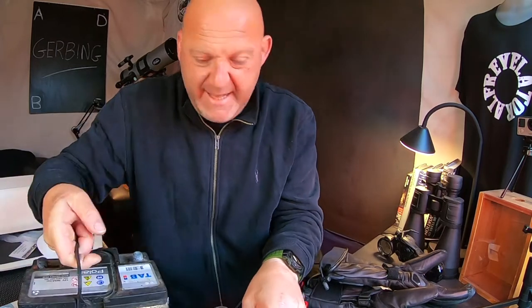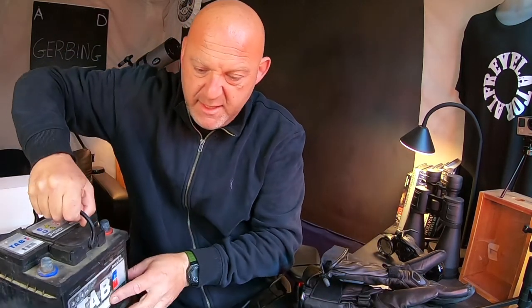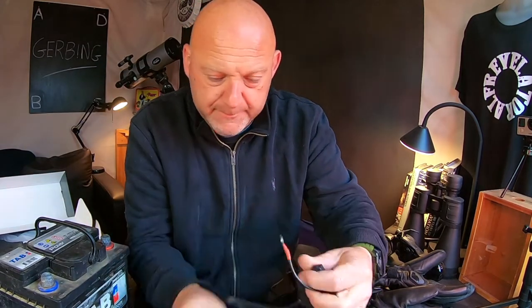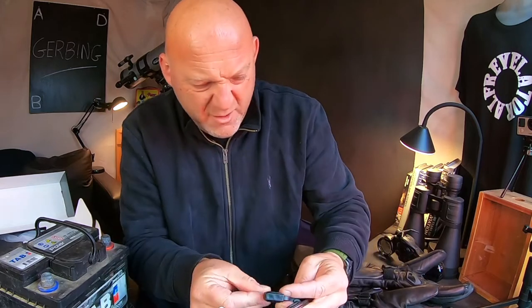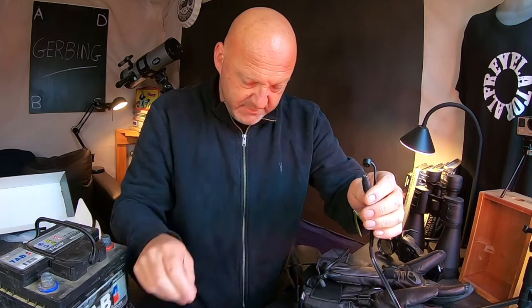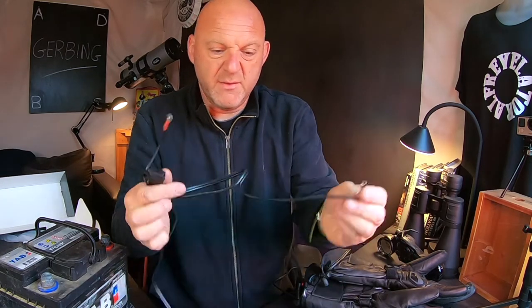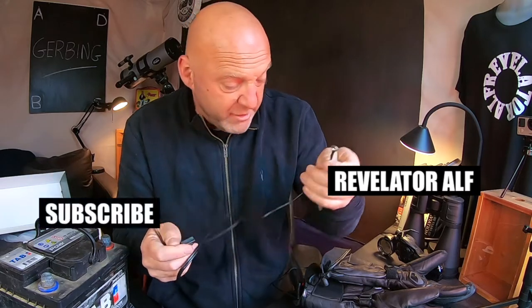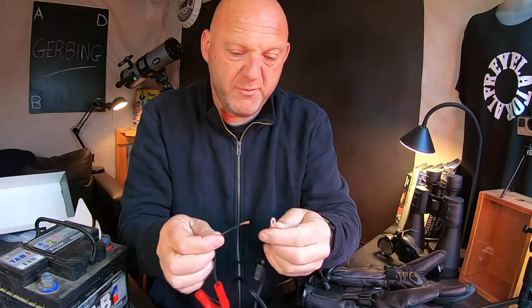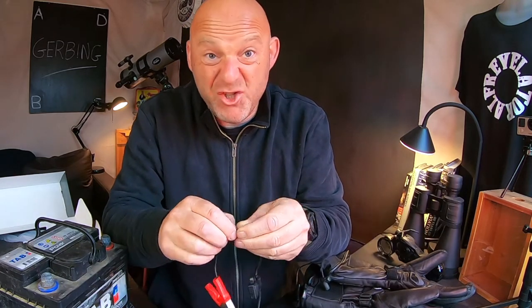Right. So what I'm going to do, I'm going to power this here and see how we go. I'm going to put a 10-amp fuse in the holder. Waterproof cap. Bish, bash, bosh. Done. This connector goes into the connector port like that, and then these I'm going to hook up to the battery. I'm going to make life easy for myself, so I'm going to do positive, positive here. This is not how you wire it, this is just how you bench test it really.